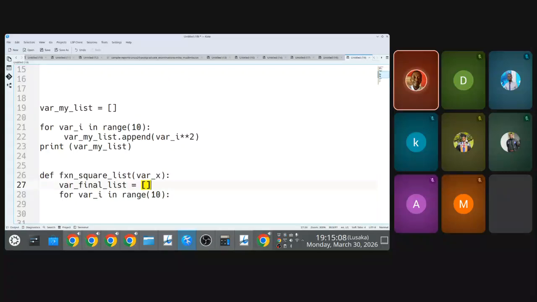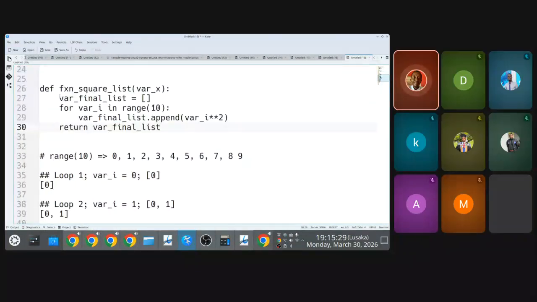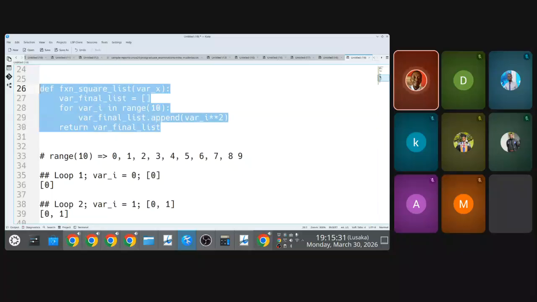Let's go to empty. And then you do the same things you are doing here. So var_final_list.append var_y squared like this. And then what you do is you say return var_final_list. This is a more elegant way of defining this, would be this, is it?